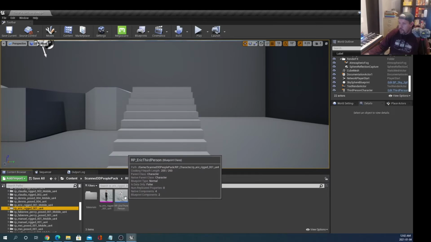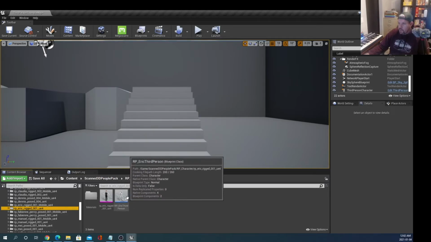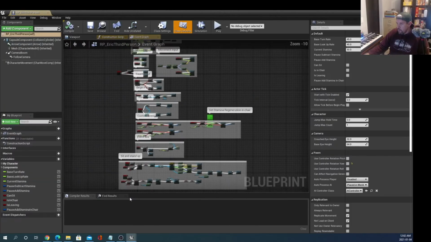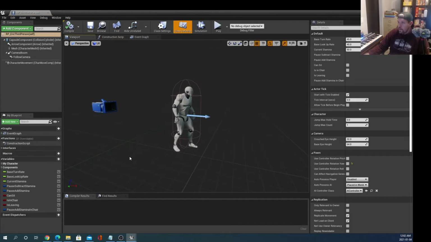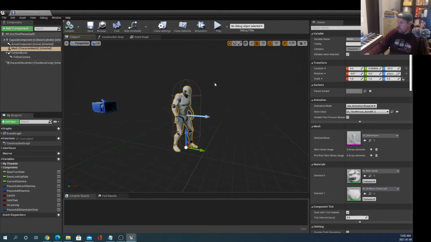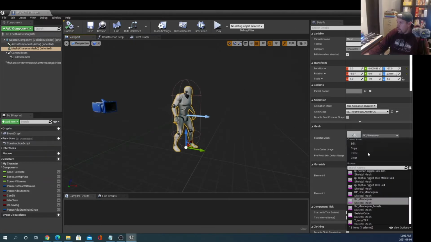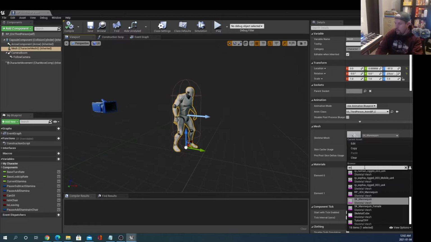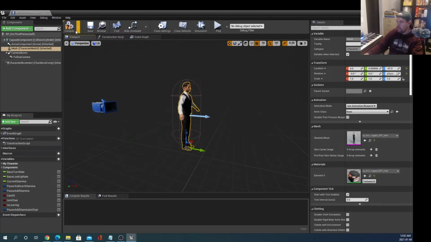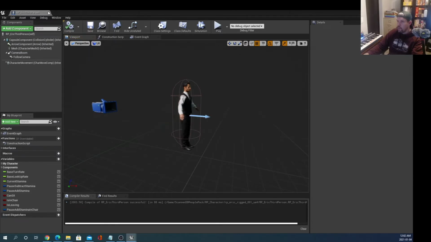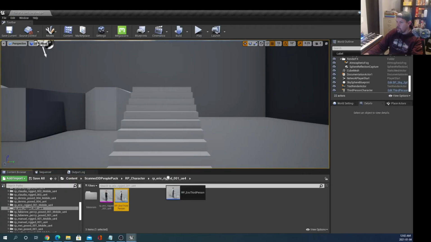So now we got this blueprint. Now we've got to change it so that it's referencing this dude. So let's go in there. We don't have to do anything with the code. It's all there. Woohoo! But what we've got to do is get rid of this. So we don't want our mannequin anymore. We want Eric. So type in Eric and pick the mesh. Cool. Save, compile. We now have a third person character, Eric.